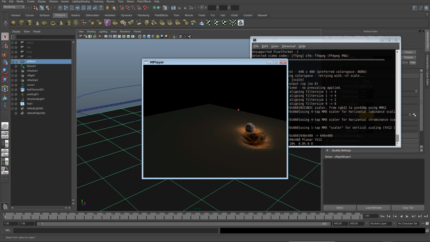This is simply because we don't have displacement with construction history on our ground plane at the moment, because it increases the render time so much. And while we're doing this test rendering, I'd like to keep the render time as low as possible. Now also our holes here that are blasted in the ground might occur a little too slow, so we'll need to sort that out.